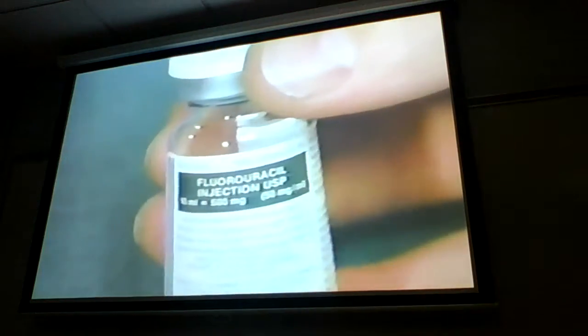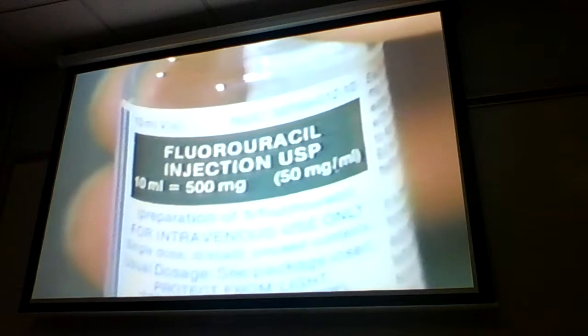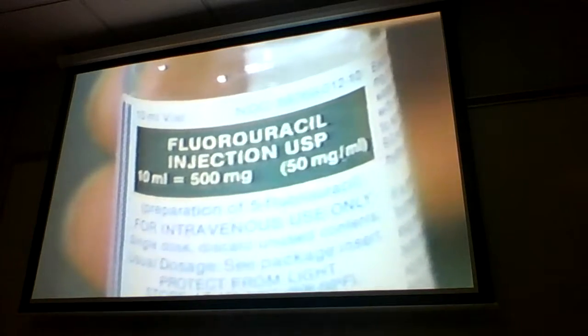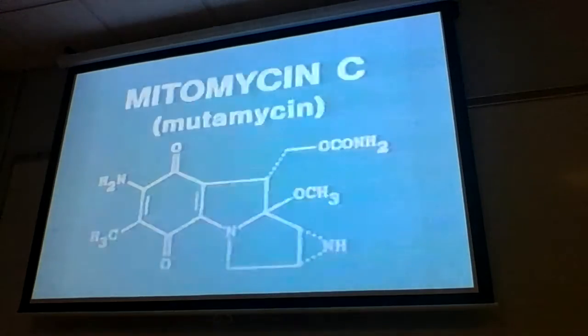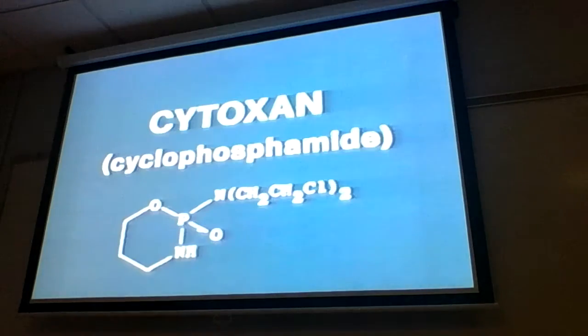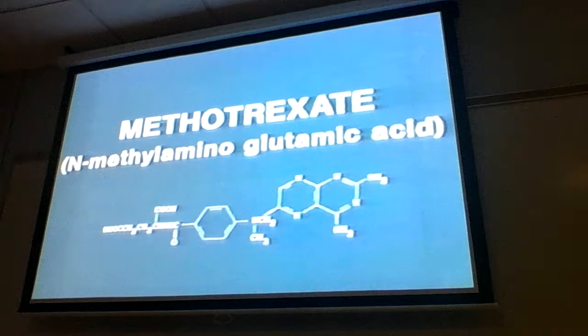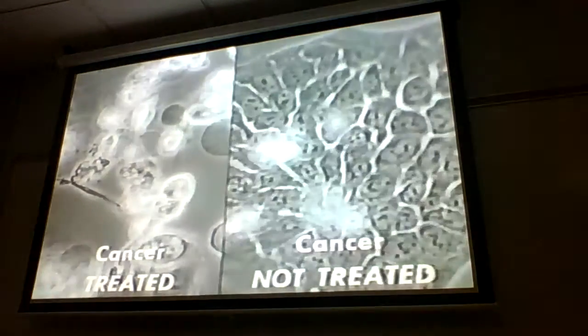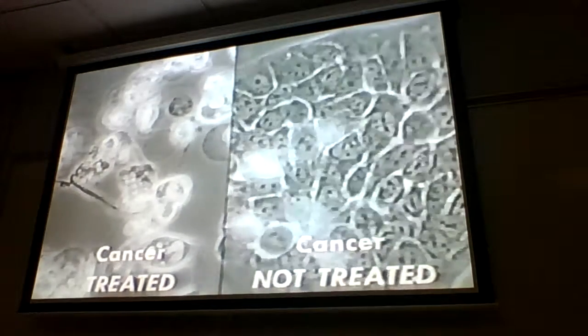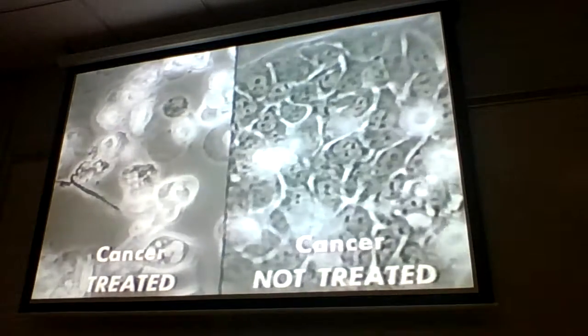5-fluorouracil is currently one of the most effective chemotherapeutic agents for treating certain types of skin cancer and colon cancer. About 40 anti-cancer agents are in clinical use today. For example, chemotherapy with methotrexate can lead to complete remission for 97% of children treated for acute lymphocytic leukemia. But we need even more effective and less toxic chemicals, especially for lung cancers and brain tumors.